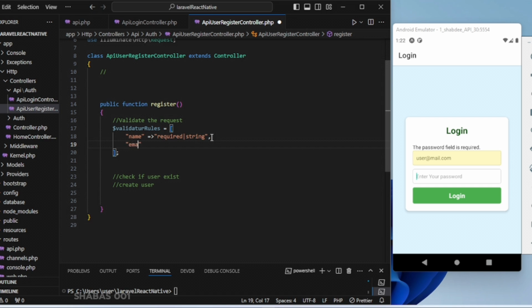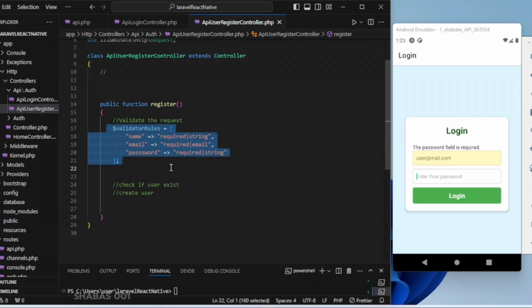Email: required, email. That is our validation rule. I don't need the unique rule, just leave it like that. Then password is required, string. So this is our validation rule. Let's create the validation.